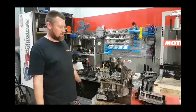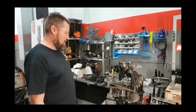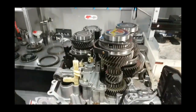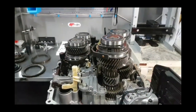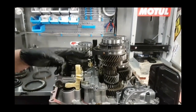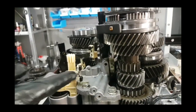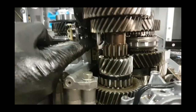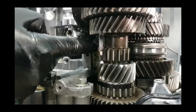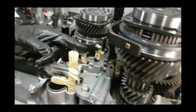Now we've got the cover off the gearbox. Inside we have several shift forks that will be selecting the gears as needed through oil pressure. We have one here, one here, and one tucked on the inside — those are your main ones. As you'll notice, this particular one here is always the problem one — you can see it's wobbling around on this little mount. We've also had issues where this one has loosened up and come off as well.